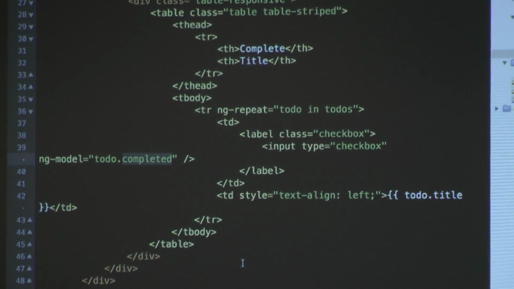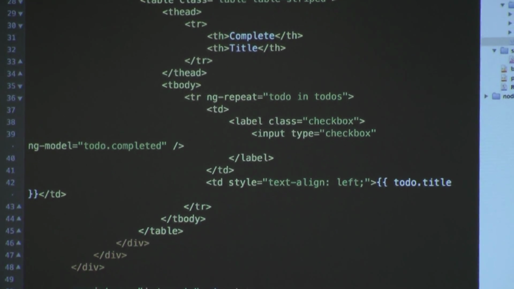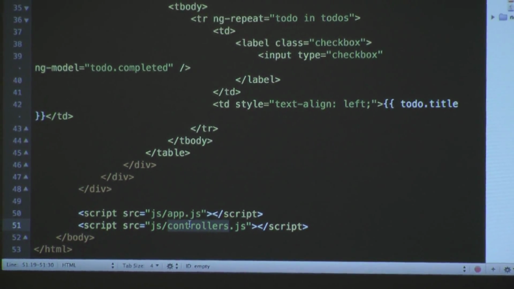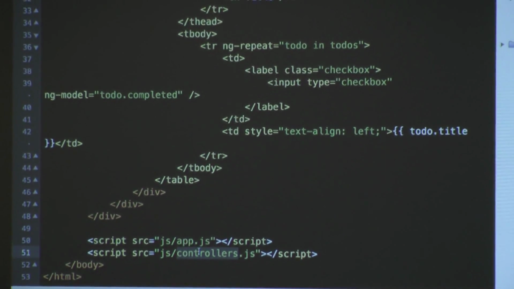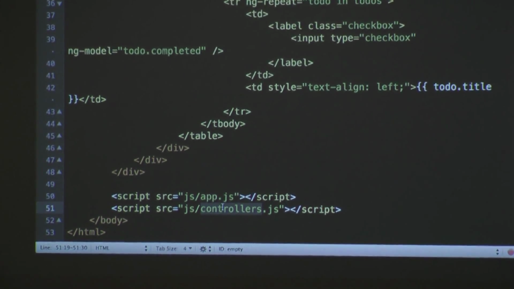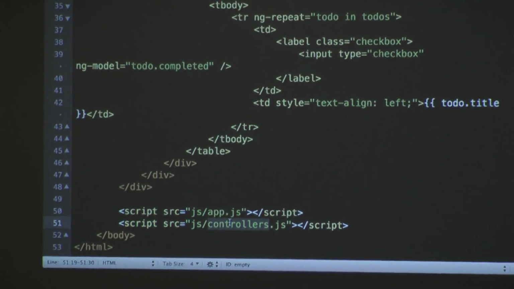And then you'll also see here at the bottom that I've included another JavaScript file. This is what is going to contain the controllers for this application. Again, this application is so small that we could have embedded everything inside of this index file. And I also could have taken all these controllers and just embedded them right inside of the app.js. Can we see this? Can we see the controller? Uh-huh.